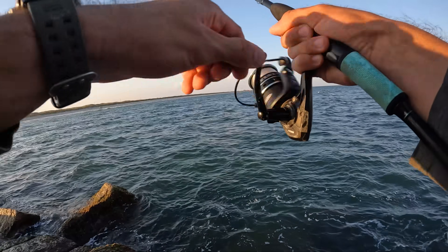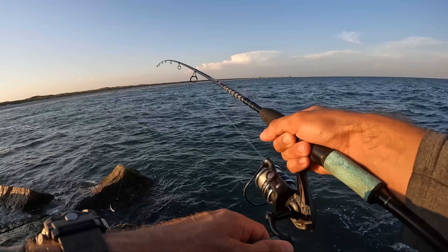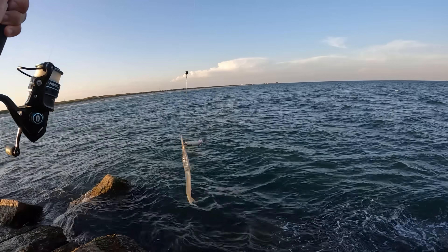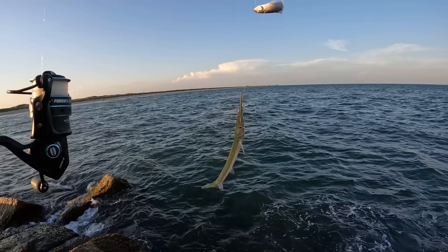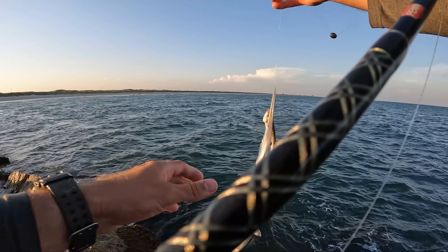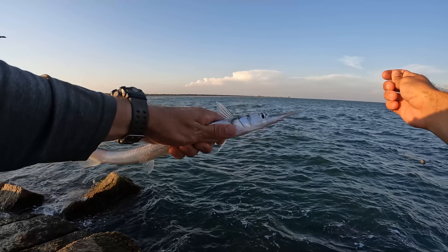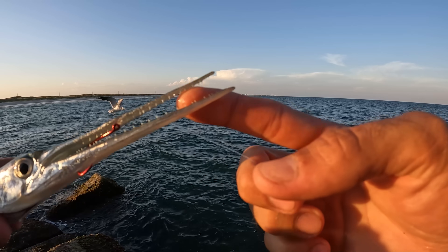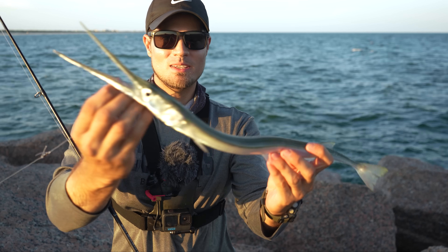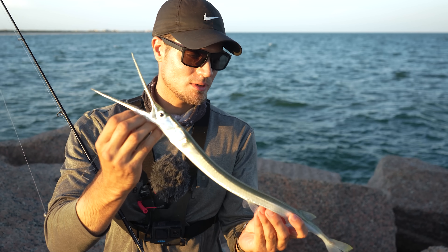Freaking needlefish, dude! I actually just hooked a needlefish — that's a big guy. Holy, that's damn near a houndfish. That's one of the biggest ones I've seen. Is it a houndfish? Holy cow. I messed up, dude, I freaking messed up. Check that guy out — that's definitely my PB needlefish. Not kidding, that's the biggest one I ever caught. Crazy.